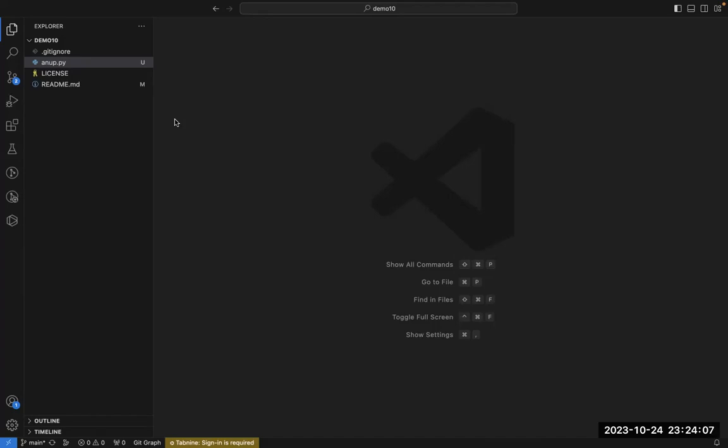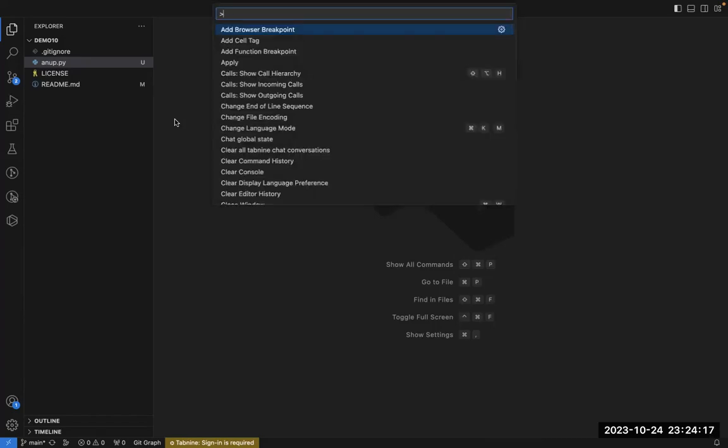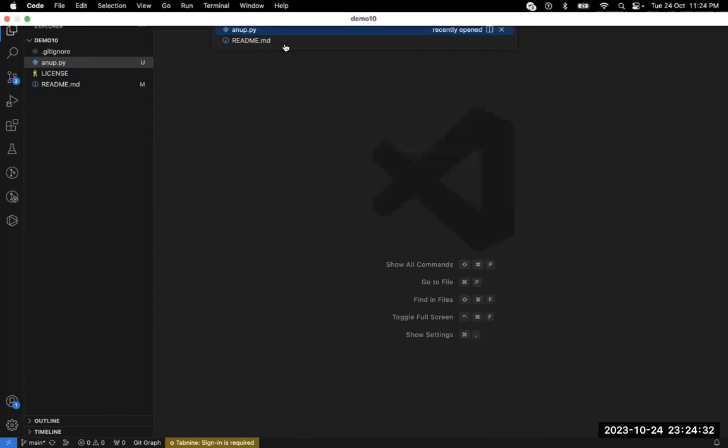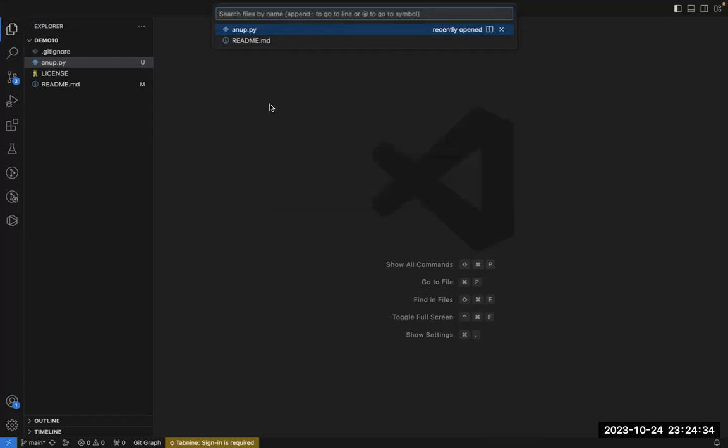For this, you have to do Control Shift P. Type Control Shift P. Can you see this kind of thing appearing? No. It's getting me add browser breakpoint, add cell tag, add function breakpoint.